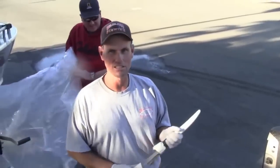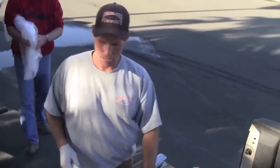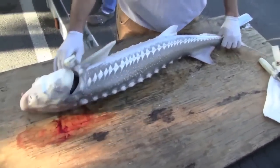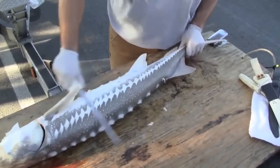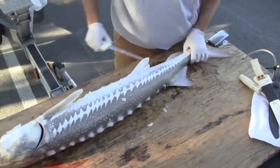My name is David Hammond, Delta Pro Fishing. I'm going to show you how to clean a sturgeon. There are a lot of variations to this, but I think everybody has kind of adapted to this new style. It's not like the old school where you'd pull the umbilical cord. We just fillet them out — a more complicated version.